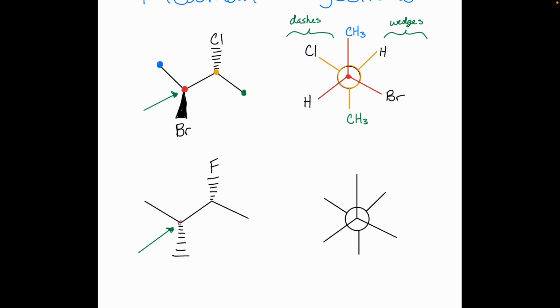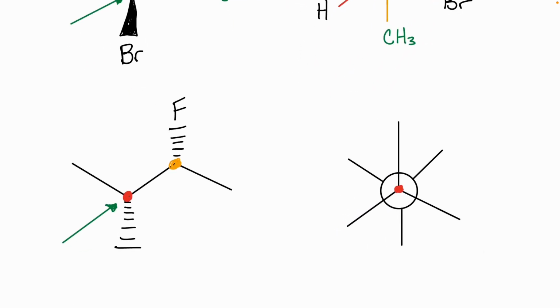All right, so where's this very first carbon in my Newman projection? The very middle. And the one right behind it is represented by the circle. Okay. So then what about this carbon up top on my red carbon? Where should that go? This blue one. On the very top.